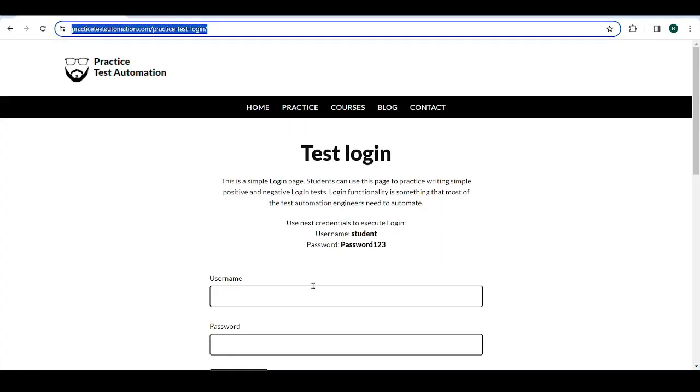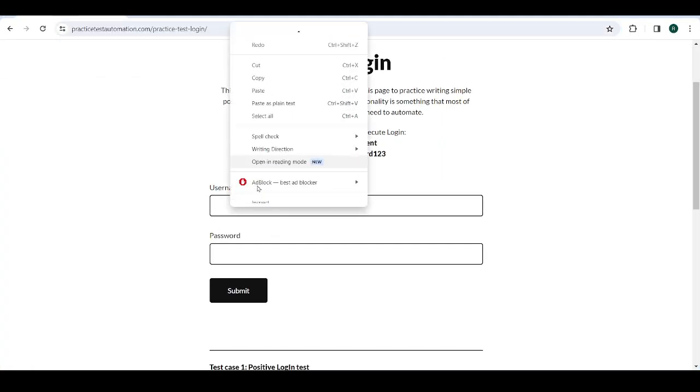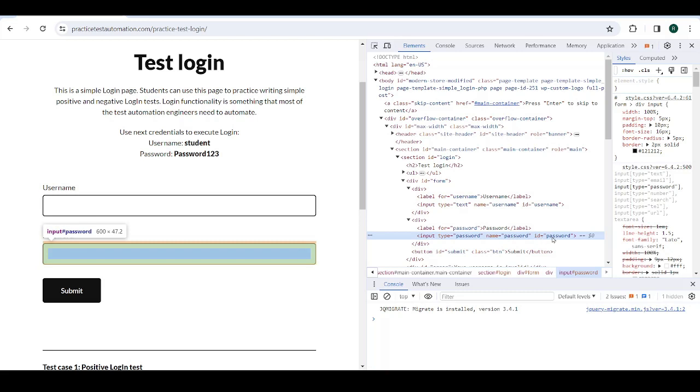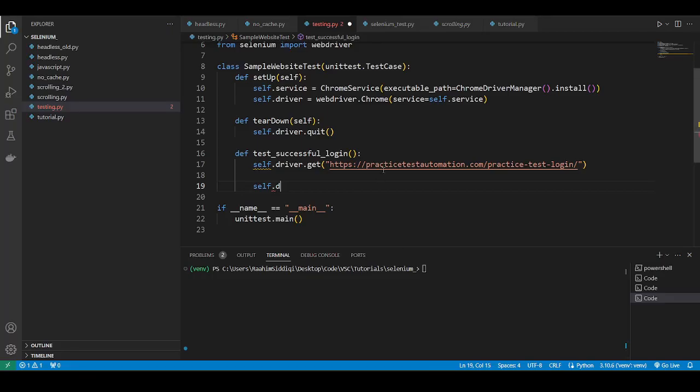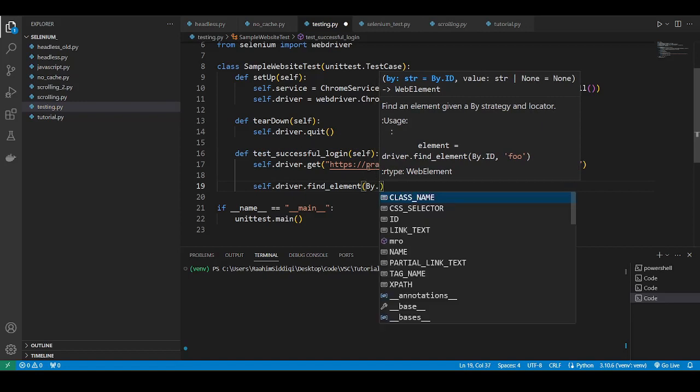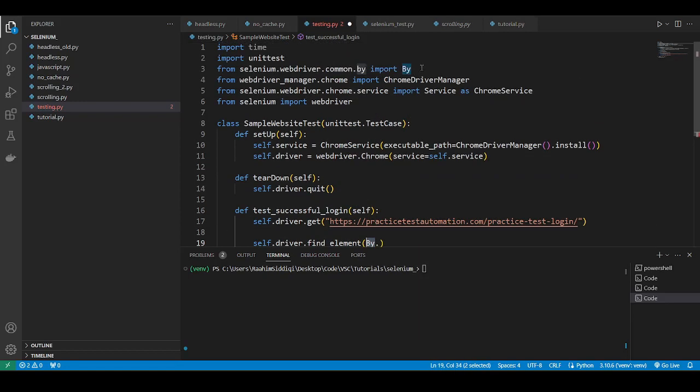Begin finding the appropriate elements. So let's take a look at this. What we have here is an input HTML element with the ID of username, and the password has the ID of password. So what we're going to do is very easy. We're going to do find element, and I'm getting a type hinting warning because I didn't pass in self, so I'll fix that. Now I'm going to do by, and remember to import this over here.